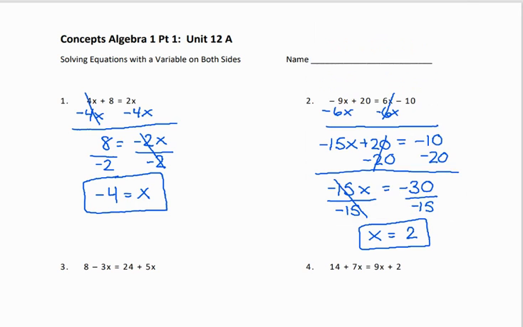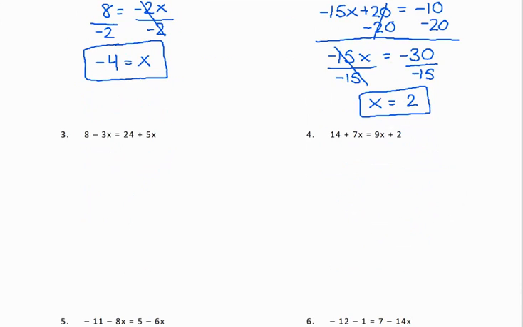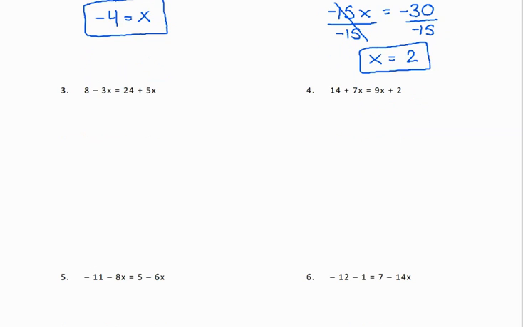All right, so let's look at number 3. So for number 3, again, our goal is to focus on those variables. So right now I have variables showing up twice. We want to get them to one side. It's your preference of where you move it. Like I said, see how in the 2 problems above, the x's are on different sides? I prefer this way with the x on that left-hand side, just because when we read an answer, we usually say x equals. It doesn't quite matter.